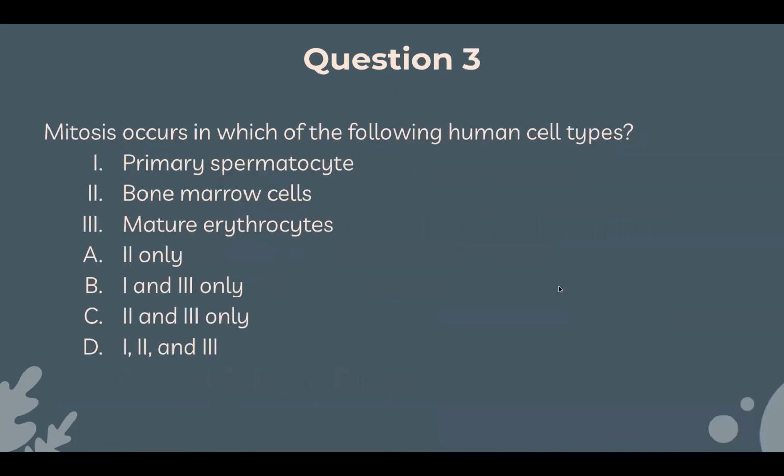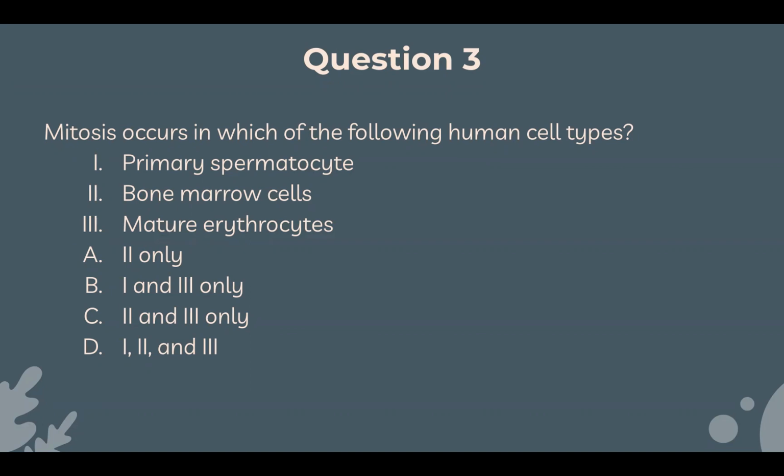All right. And what did you guys get for this question? Brian, how did you get A? I did it by process of elimination, because the mature red cell will not have a nucleus. Therefore, it's unlikely they will do any kind of division, and that's why I eliminated B, C, and D.